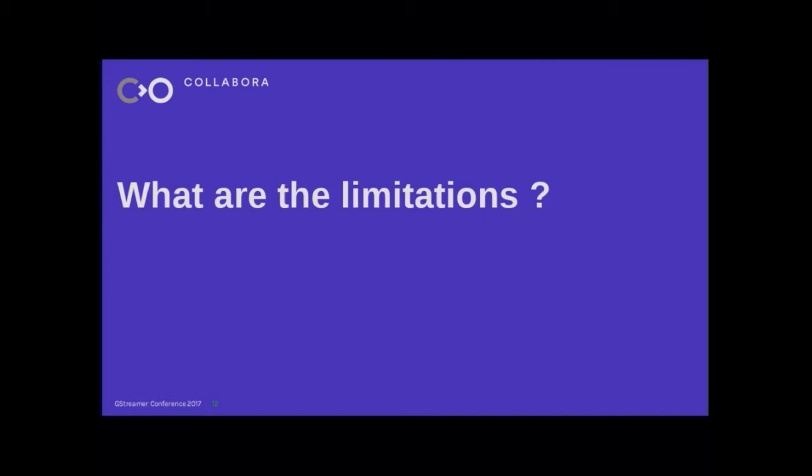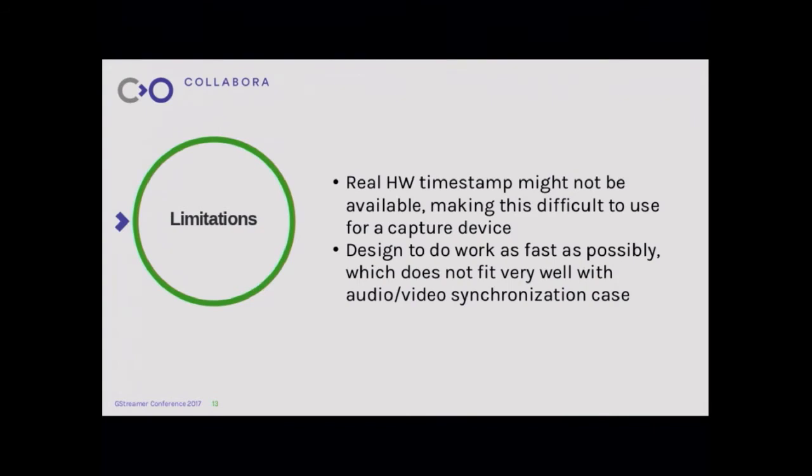So that was the easy part. Limitations, that's relatively short. It's specific to the multimedia domain. So the problem with that is that, if you have a camera, you want a hardware timestamp of when that image was turned from light to a buffer. And the way that it's being delivered, we have just no idea, basically. So if you want to do capture with the DMA fence, you need to sacrifice the hardware timestamp.